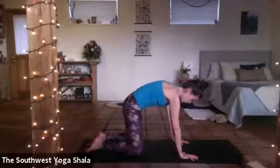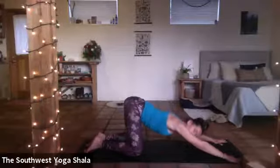Already done that spinal flexion, so that's why we're just doing cow to table. Remember to include your eyes. One more each. And then as you come to table, walk your arms forward, puppy pose. Start to let your chest come down, hips stay high.